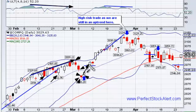She runs to the upside here. We say advance the stop that was down here, to keep advancing along the way until you get stopped out, or you get your target reached, or whatever you want to play it. We eventually get stopped out, reaching our target here, and then she takes off to the upside.